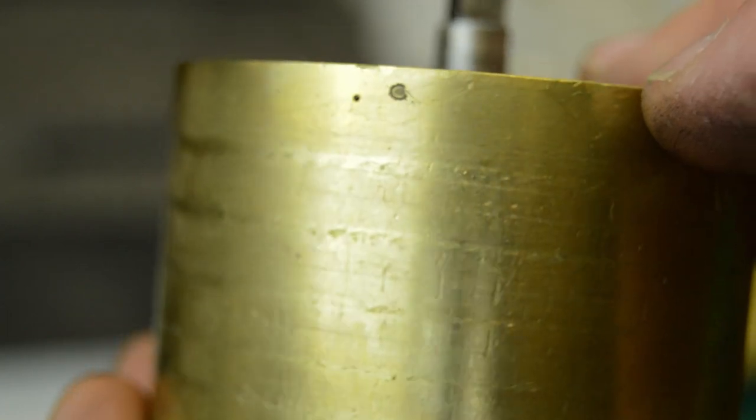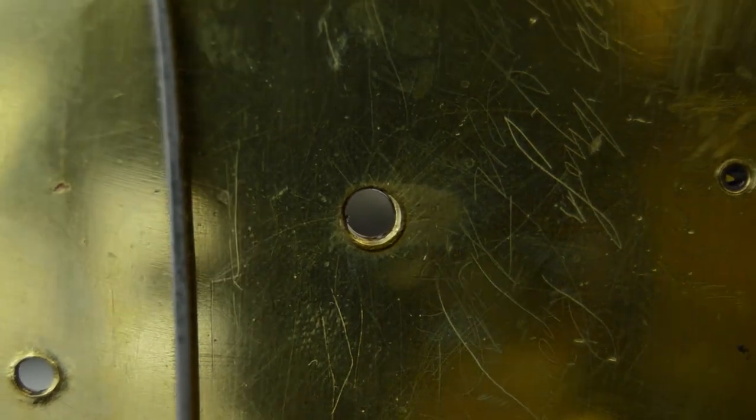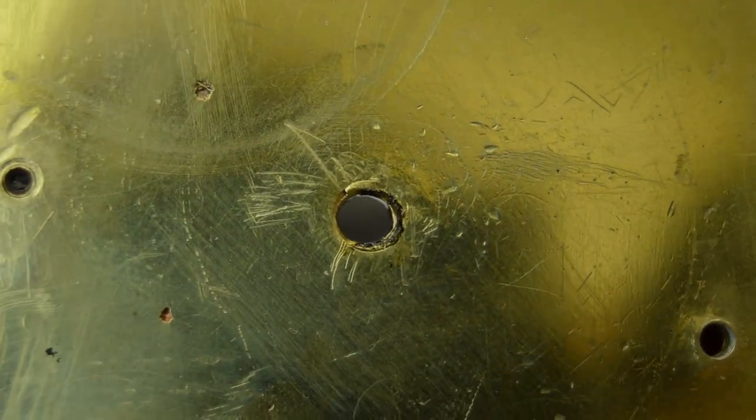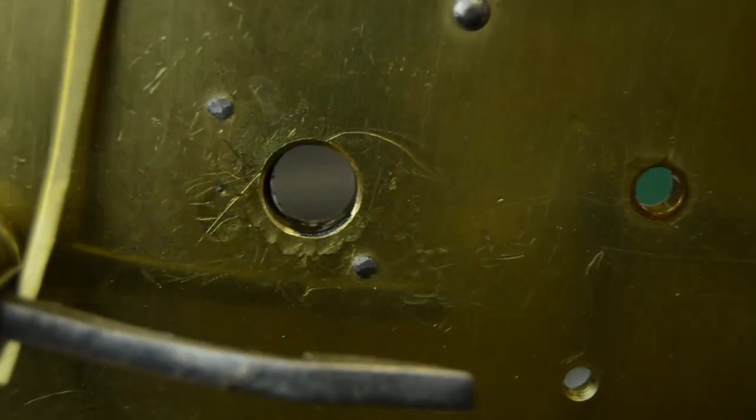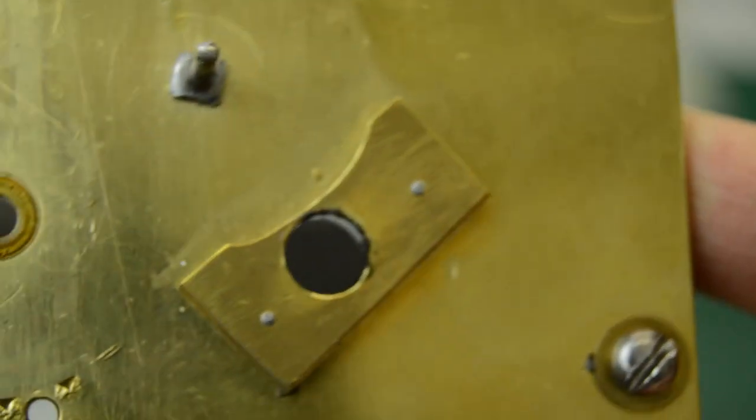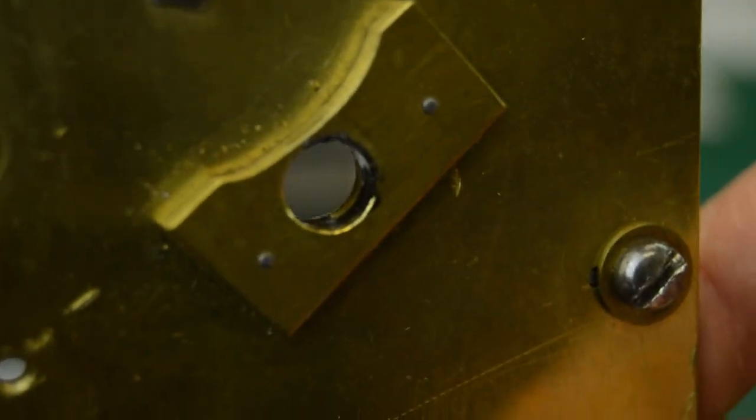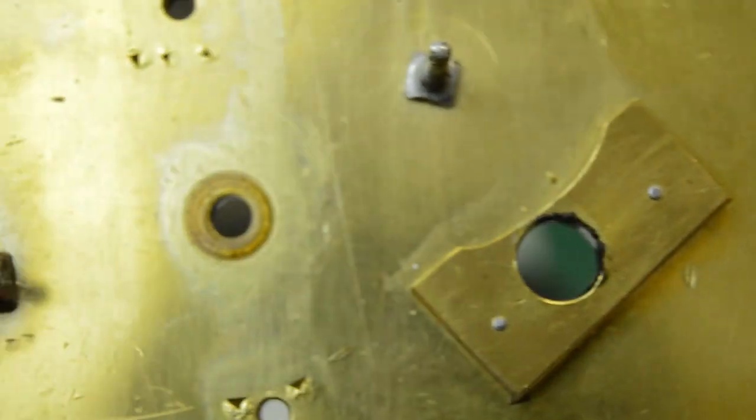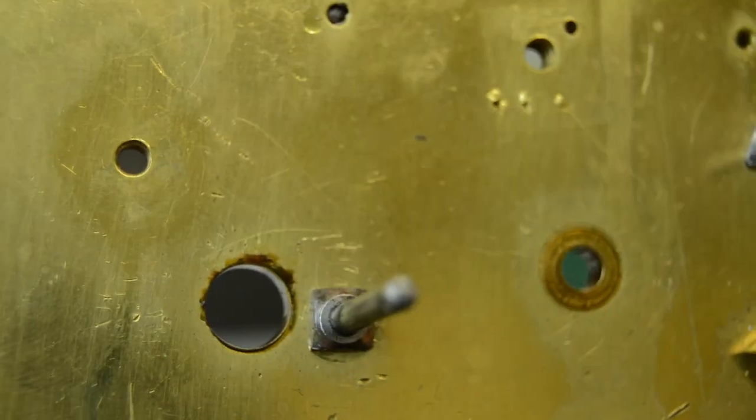Here's the condition of the lower end of the train, really badly worn. There's been some previous bushing and repair work done to these plates in a not so nice fashion. Punching up the bottom of a bush like that is not good practice. And riveting a lump of brass to the front of the bearing is even worse practice. The only possible reason I can think for doing something like that is that they've tried to do it without dismantling the clock, which is not a good practice at all.